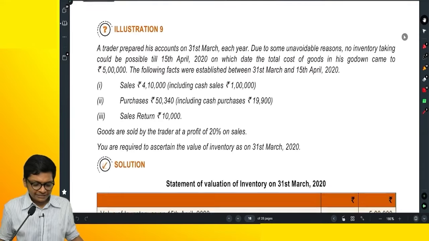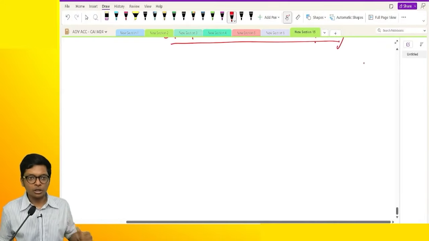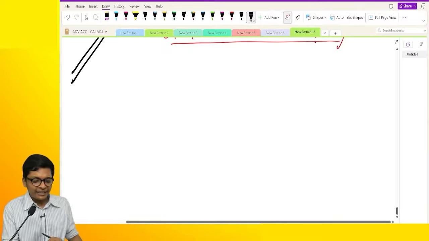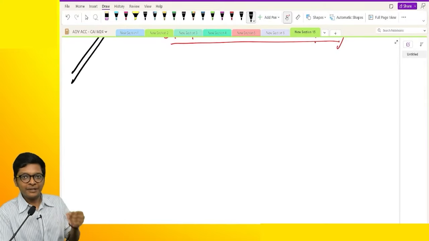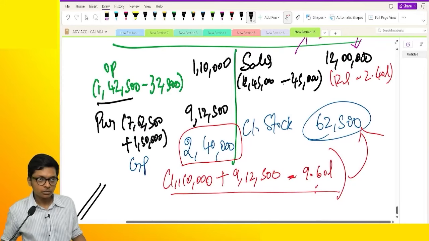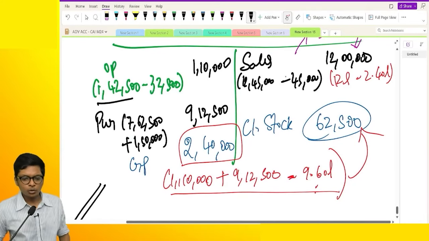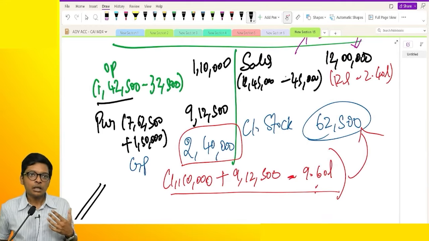Now we are going to go to illustration 9. But before I go to 9 and 10, I have to teach another new concept, the last concept, for 5-10 minutes. Then you can do the 2 sums just like that, and we will finish the chapter. Yes, doubts? Copy. Make a note. Anybody has a doubt online? Are you understanding, guys? Is the chapter easy?